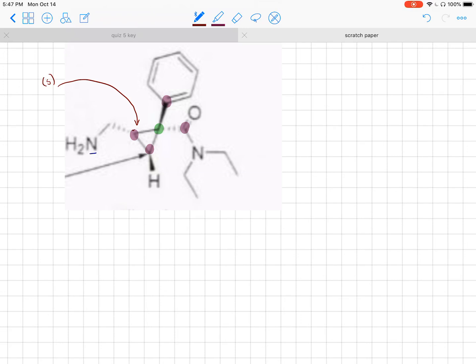So all of them are carbons that it's attached to, so there's no automatic numbering that we can do. We have to see what each of these carbons are attached to. So starting at the one on the right bottom, right here, it's attached to oxygen twice because of the double bond to the oxygen, and it's bonded to nitrogen.